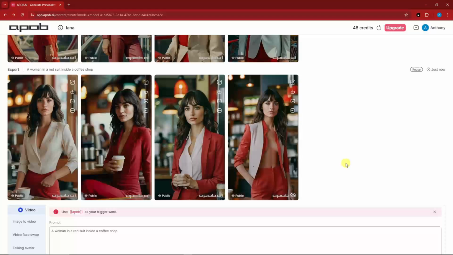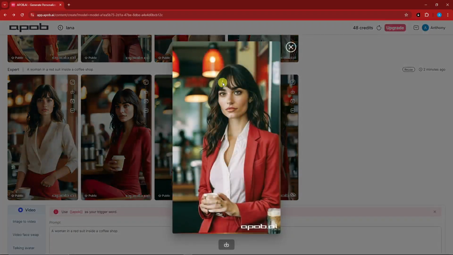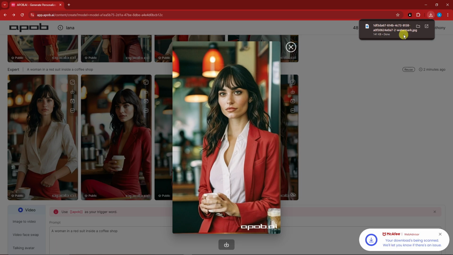Now these are going to be your results. As you can see right here, this is a very good result. Take note, guys, there is a reference image here. We only have a model, and the consistent characters are pretty awesome. So if I click on that right there, it will be downloaded on my computer with no problem at all.